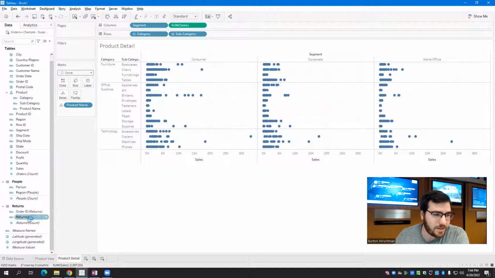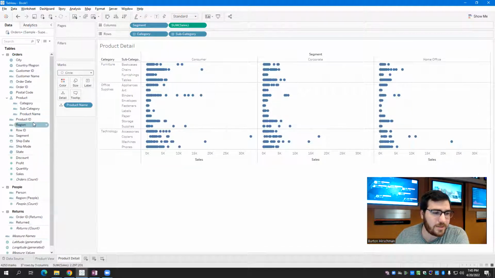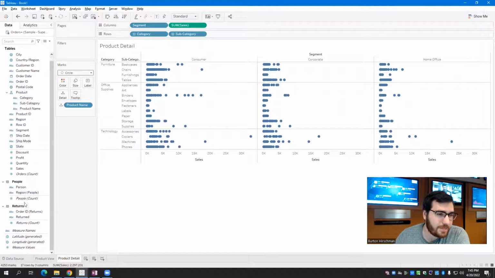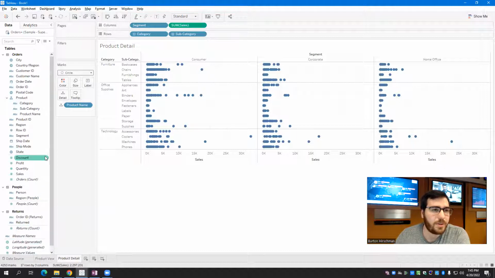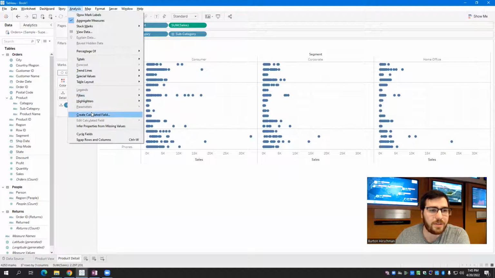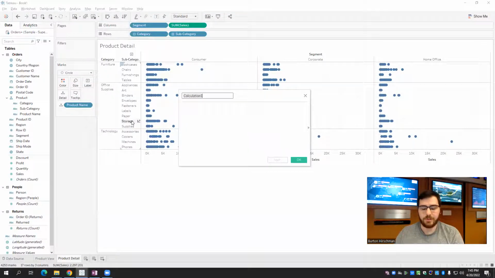So I'm going to look around and see if we can do profit margin. We don't have a profit margin pill over here on the left, so we can create one. Let's go over to analysis, and we can create a calculated field. This is how we're going to do it. If we want to see our profit margin, we have to know our profit margin formula. Let's actually call it profit ratio, because I want to show it as a percentage. This is a calculated field, so let's call it CF profit ratio.